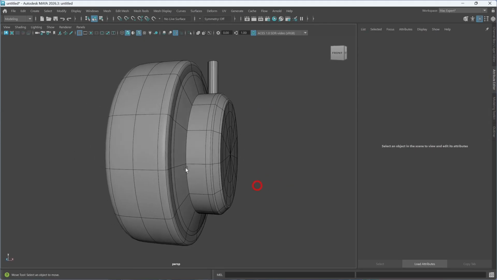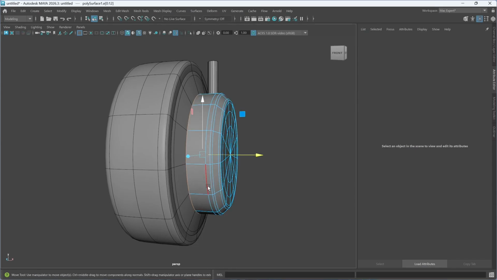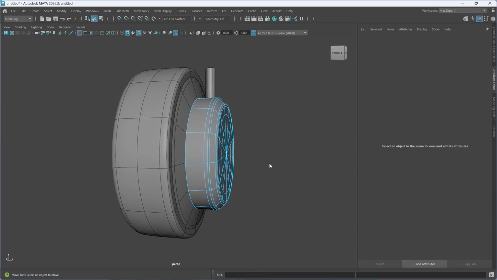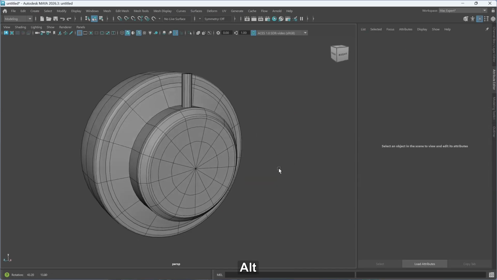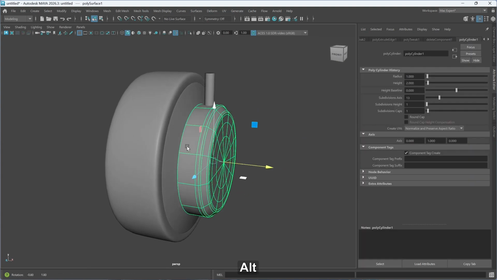And I think I'll go into edge mode, select this loop, and slide it to tighten that loop. Go into object mode, take out that. Okay, yeah, that is tightening up now.